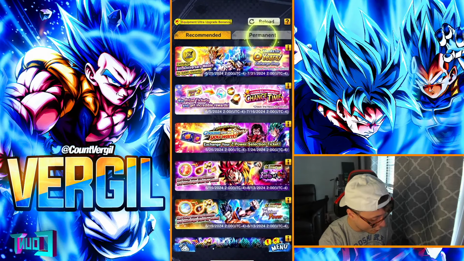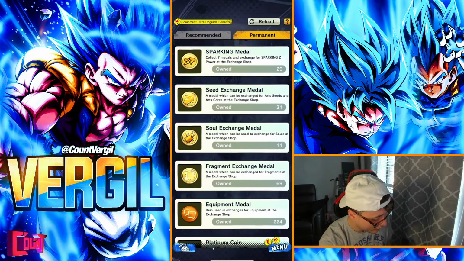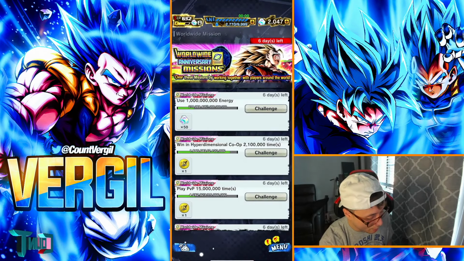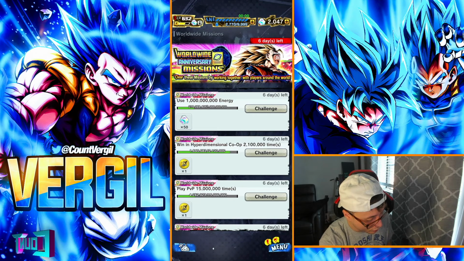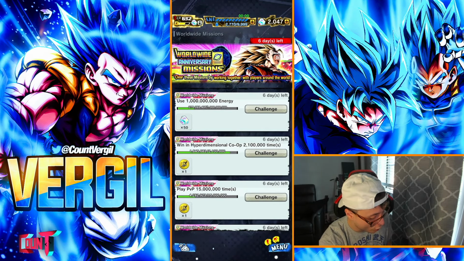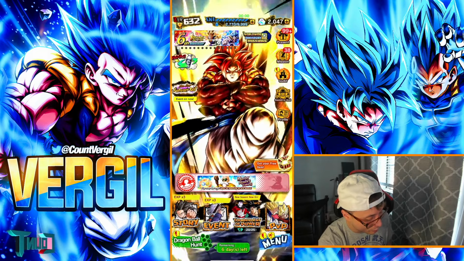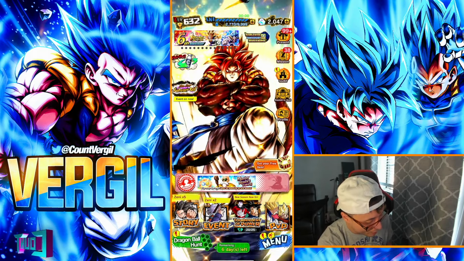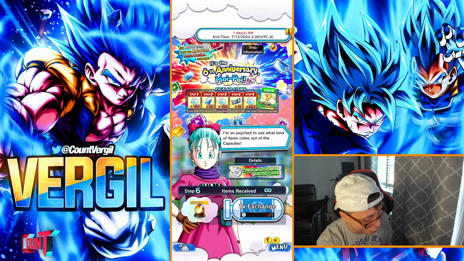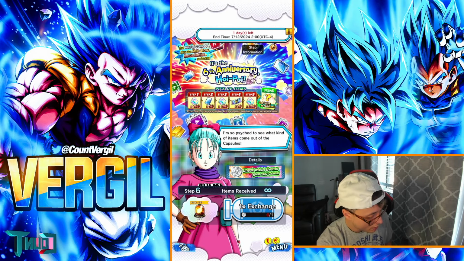I'm looking for any other means for you guys really quickly. Always stay cautious on the exchange shop, on the world anniversary missions. If people do grind this stuff, just be on the lookout here. This is another 100 chrono crystals that you can potentially get, but you need to stay on the lookout for this tab right here. If you haven't done Hoi Poi, it is officially gone, but it was also offering crystals, a couple of hundred from that.